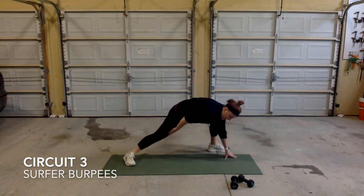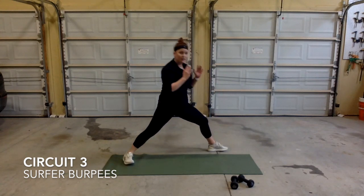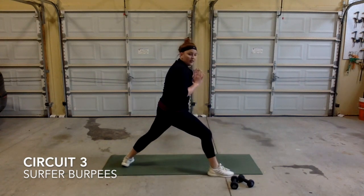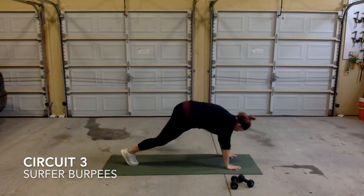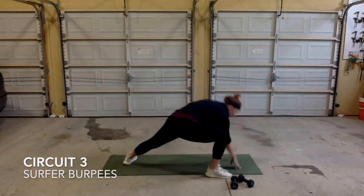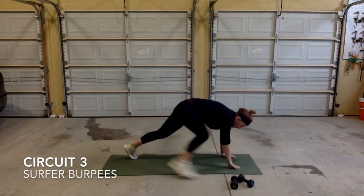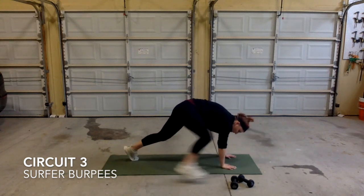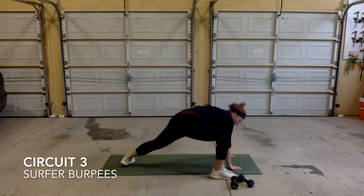When you bring your body up, turn your back foot. It gives you more stability so you don't fall over. You don't want that. I've done it. It's not fun. Try to get one more.